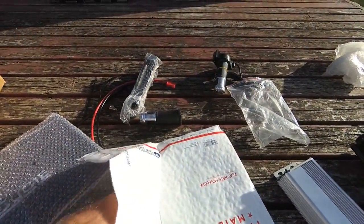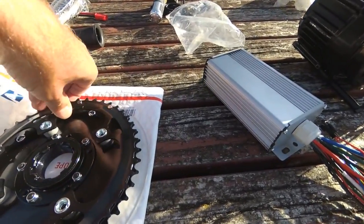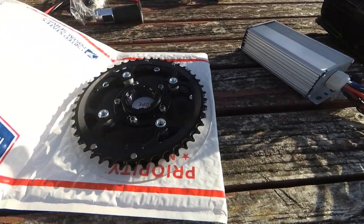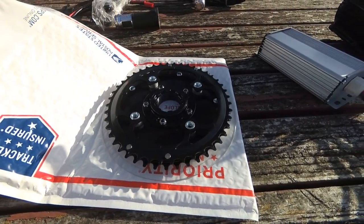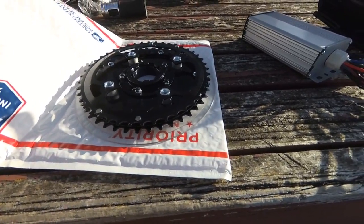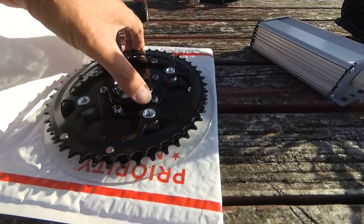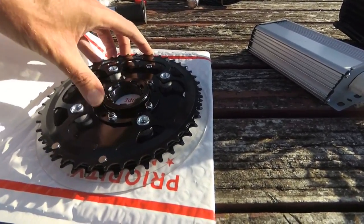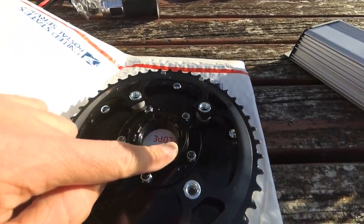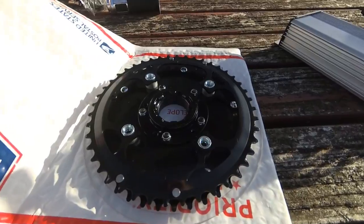And inside here, this bit is a double chain ring, so the chain's going to come from the motor to one of these chain rings and then go to the rear wheel from the other chain ring. That's how that's supposed to work. It's not a freewheel one though, is it? Okay, oh, this piece is free. Here we go. There we go. I was going to say something has to be a freewheel on here, otherwise it wouldn't make sense.